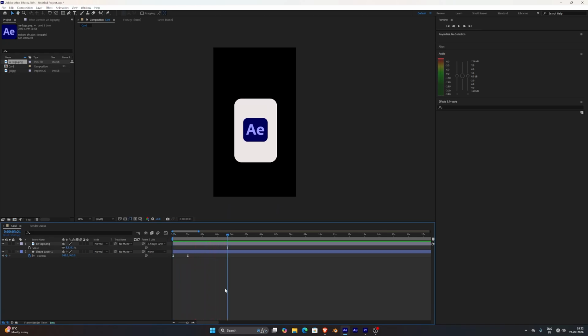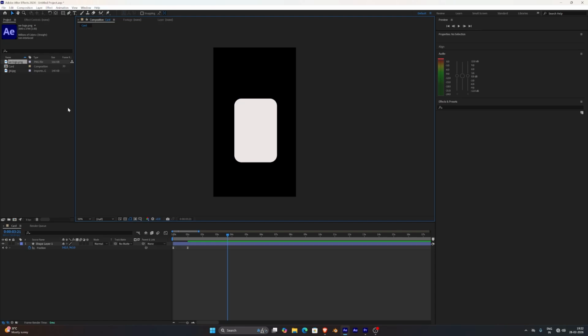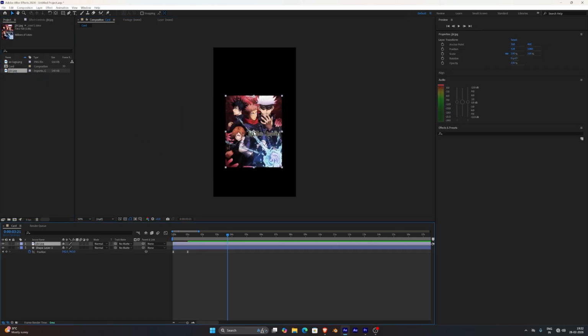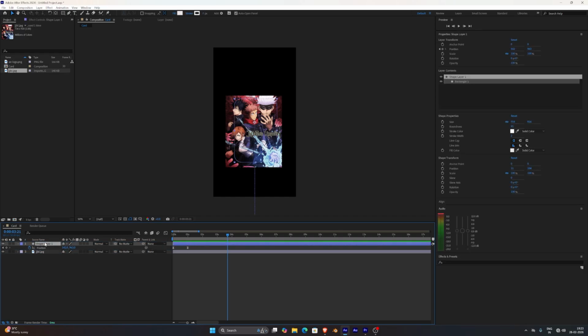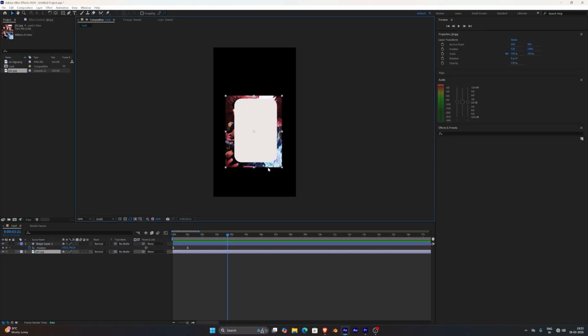For version 2, we are going to use a different image in order to show you a different technique to make the image overflown by the card, so that it looks as though the card is encompassing the image. In order to make this effect work, make sure the shape layer is above the image and the image size is larger than the card. If your image size is smaller, simply press S while selecting the image and resize the scaling to make the image larger than the card.